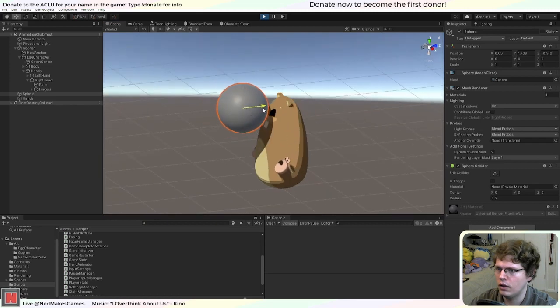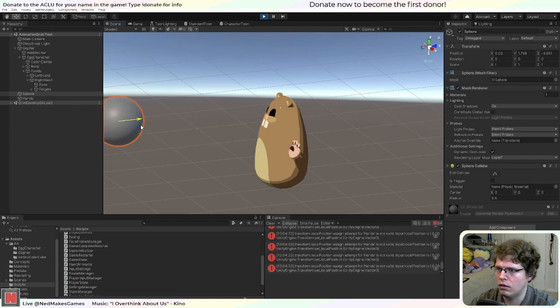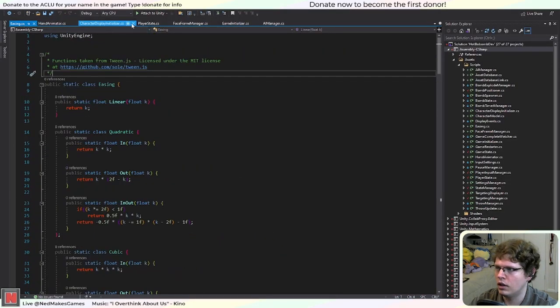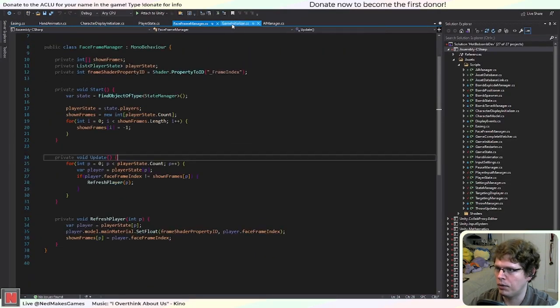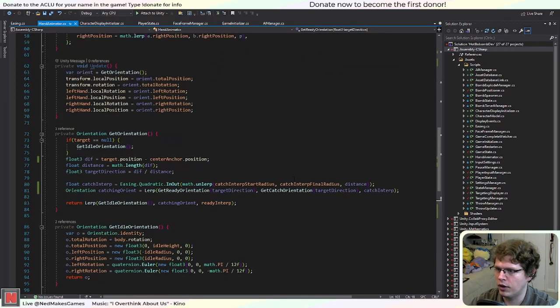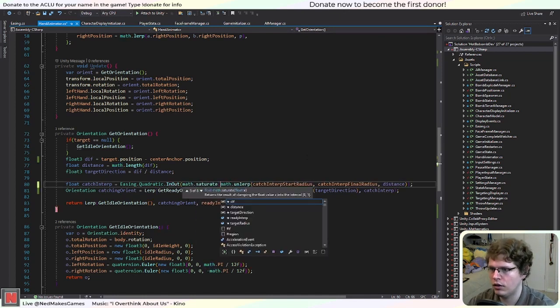We can see, I don't know why it's moving. Oh. Okay, well that's happening, I think, because the inverse interpolator, I don't clamp the value before I send the unlerp value into the easing. Okay, so math.saturate.